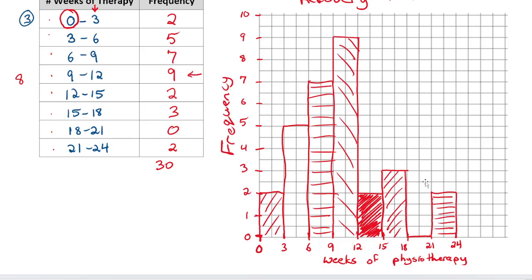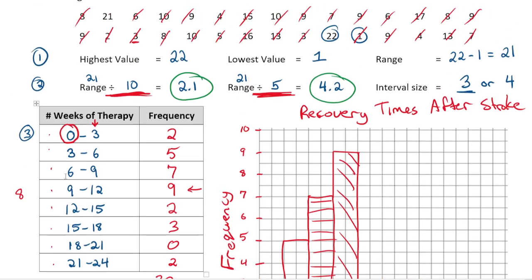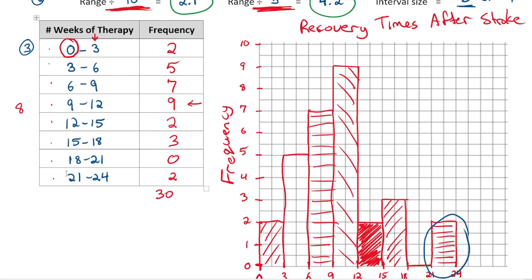We can see there are some slight outliers over here that might skew the mean a little bit. So maybe median would be a better measure of center here, that kind of stuff. So that's the idea of why we want to make it visual, and that's how to do the histogram.